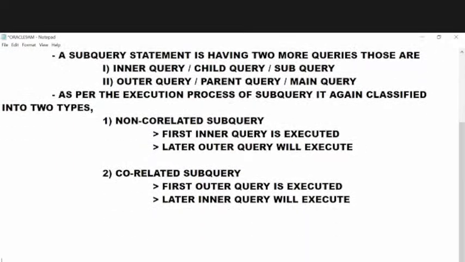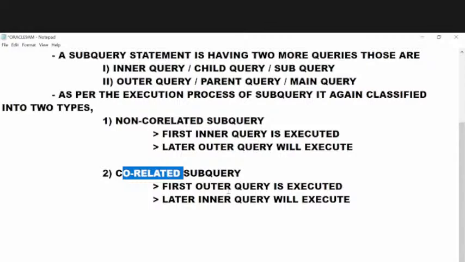So that means subqueries, how they are executed, you can't say exactly one way, because we have two methods, correlated and non-correlated. But finally, the point is that either non-correlated or correlated, whichever you use, the way of execution process will be different, but finally it returns the same result. Understand now?